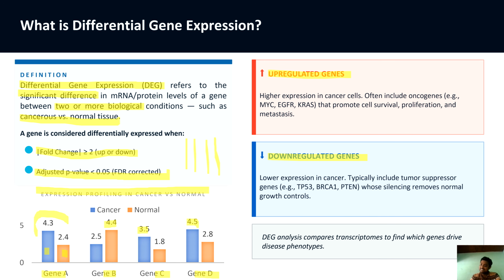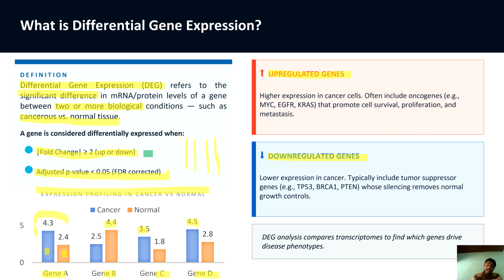What is fold change? For gene A, fold change equals the mean expression of gene A in the cancer patients divided by the mean expression of gene A in the normal patients. This is the fold change. If it is greater than or equal to 2, then it will be selected, and if not, then it will not be selected. You understand from this? If it is, then we can call them differentially expressed genes, and if not, then we cannot.